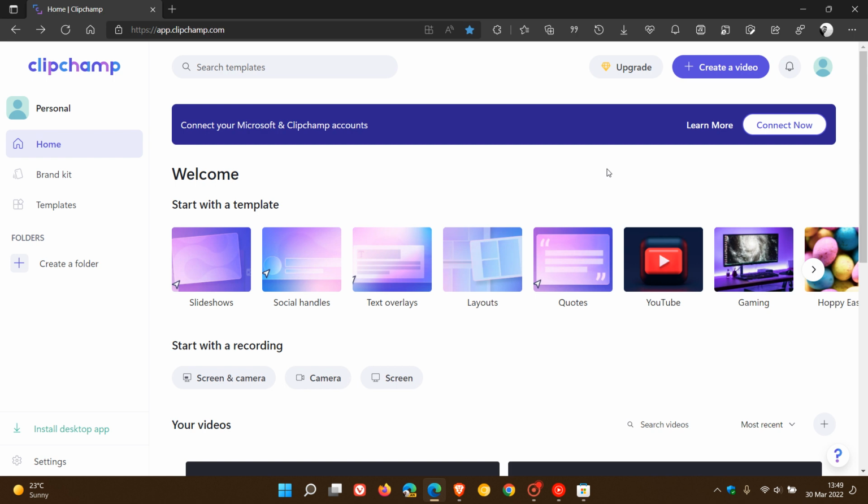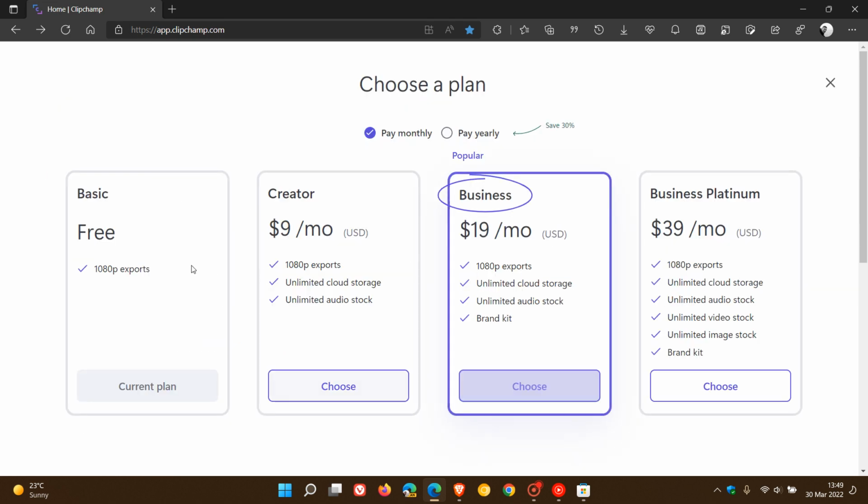Now, as mentioned, there's been quite a bit of feedback regarding Clipchamp, and Microsoft seems to be listening to that feedback. And now the free version of Clipchamp supports 1080p video exports for free. And if we go to the upgrade plans, as we can see in this example, I'm using the basic free version, which allows you now to save unlimited videos in full HD resolution. So I think that's a nice move forward and about time.